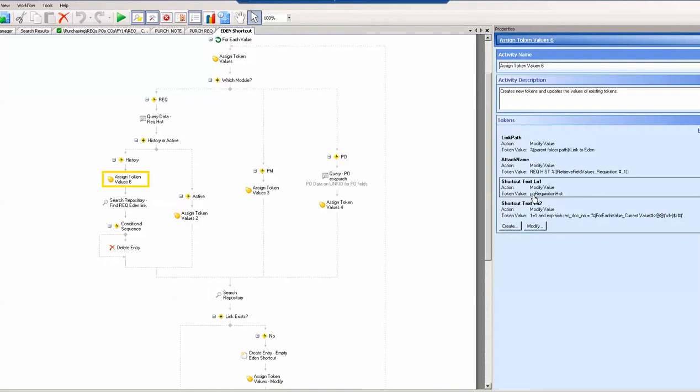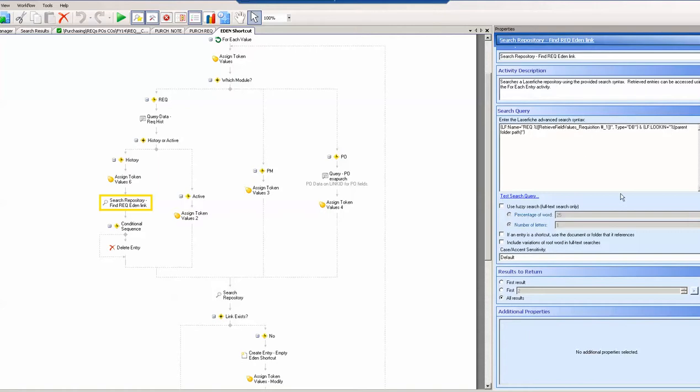So this tells it it's in a history module to open the Eden history module, and it plugs in the requisition doc number for each value, current value. So the link ID, minus everything after the double @ symbols. So then it does a search to see.